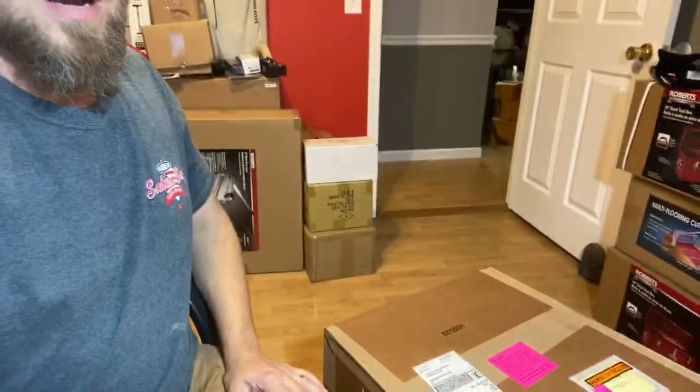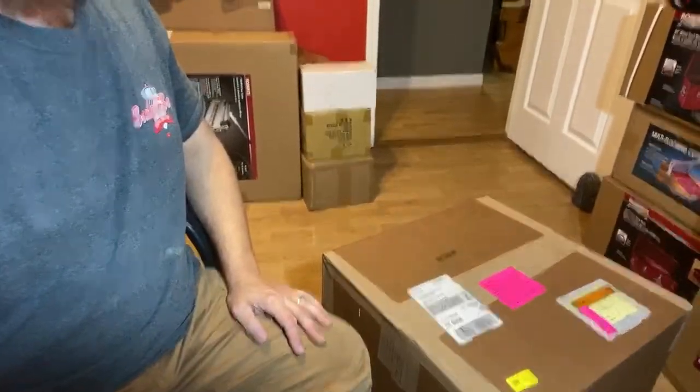Let's take a look in this box right here. But I really do appreciate all that super chats and stuff like that. That's definitely going to help out with all this shipping. If I was as smart as Kim Ballin, I would have worked something out where the companies just would have shipped it straight to you rather than shipping it to me and then me having to do that. But anyway, it's the first time. You live and learn. Never know. So, anyway, I'm not complaining. It don't bother me, really.